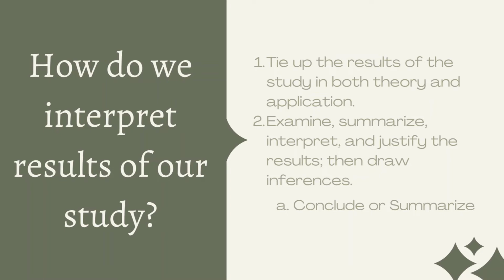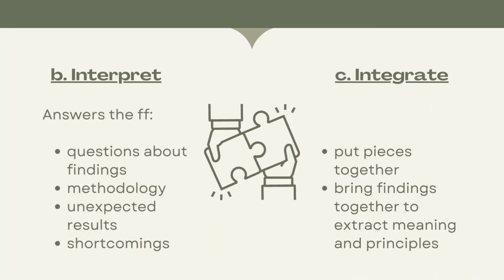Then, draw inferences. Inference is a process whereby a conclusion is drawn without complete certainty, but with some degree of probability relative to the evidence on which it is based. So, under here, you should consider the following. Conclude or summarize. This technique enables the reader to get the total picture of the findings in summarized form, and it helps orient the reader to the discussion that follows.